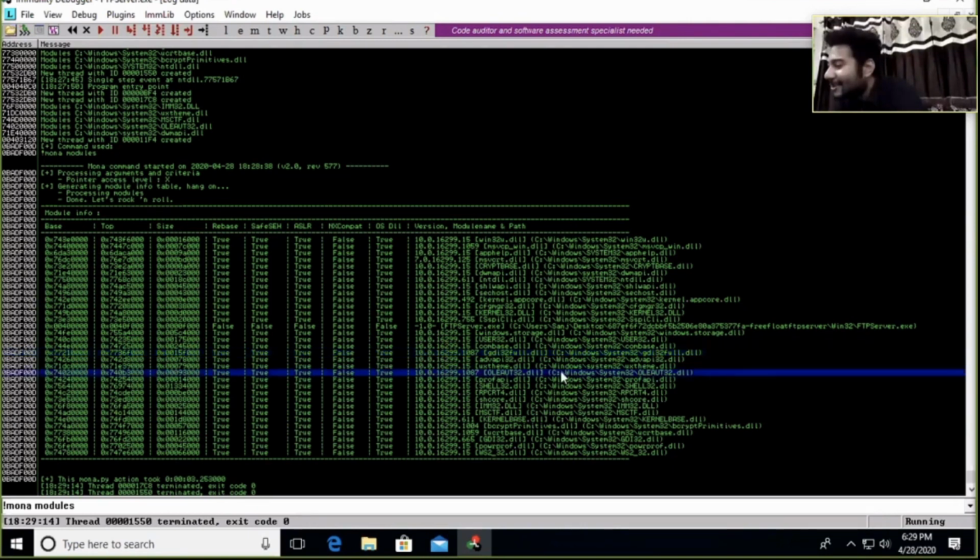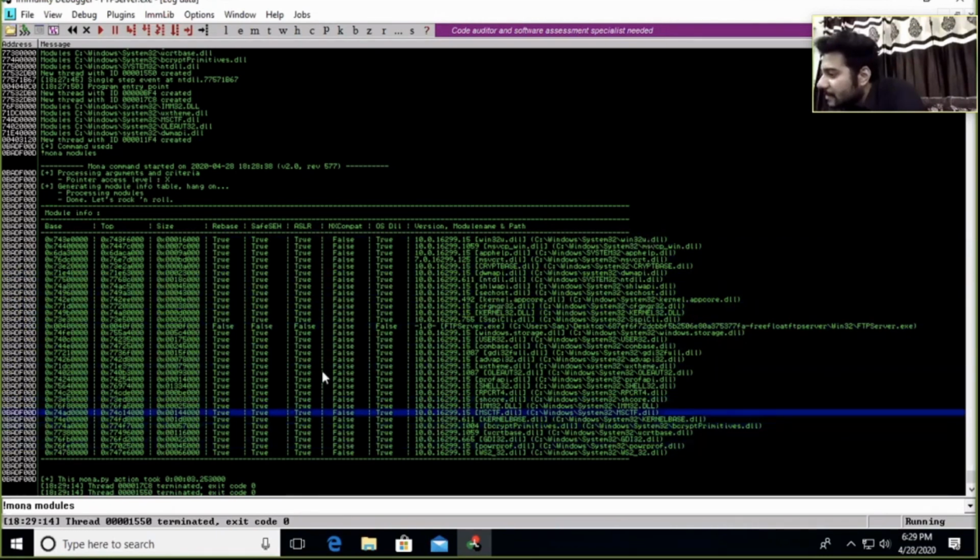So I'm going through a particular DLL, which can be an OS DLL. There are multiple DLLs. Let's take, for example, this MSTTF.dll. I want to find the address from this DLL. So I write a command over here, mona find -s, and then put an assembly operation, \xff\xe4. This is for a particular pointer, which is known as ESP.